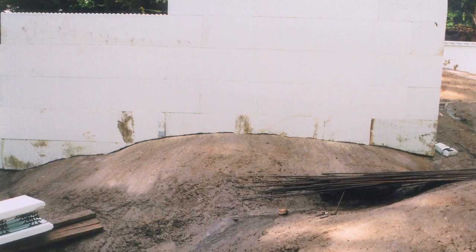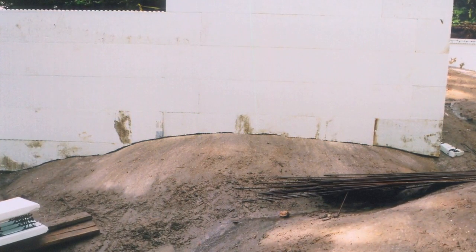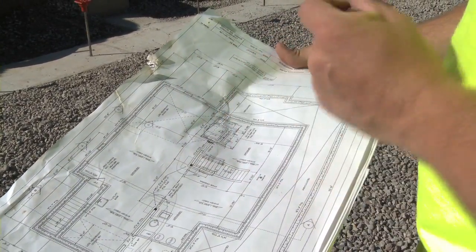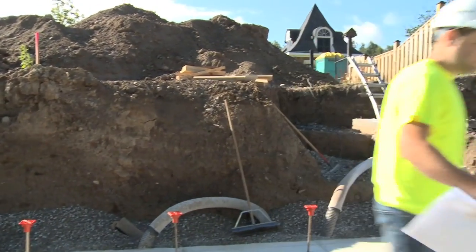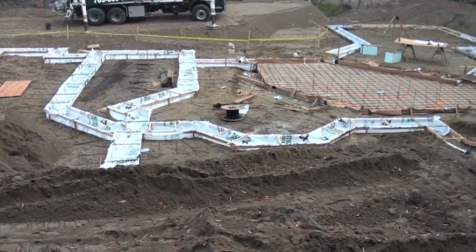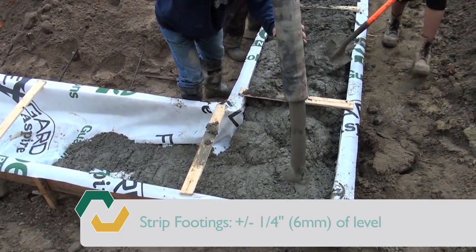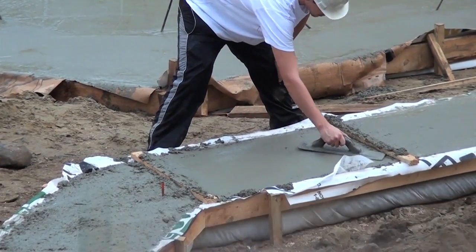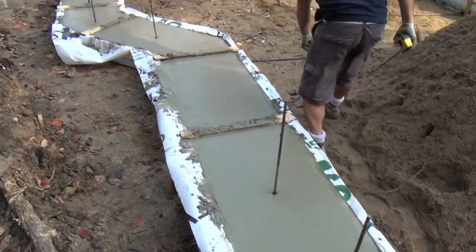New Dura forms are easily scribed to the rock profile, a process that is virtually impossible with conventional forming or concrete block. Consult an engineer if you have any concerns about footings on your project. Footing specifications can change due to a variety of site factors, along with factors such as finish types. To ensure footings are level, it is recommended that the tops of the footings are cleaned before placing concrete. When strip footings or slab are used, New Dura recommends they be installed to within plus or minus one quarter inch or six millimeters of level, as this tight tolerance is one of the fundamental keys to avoid unnecessary work later on.